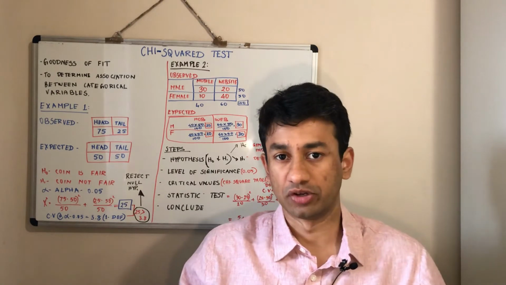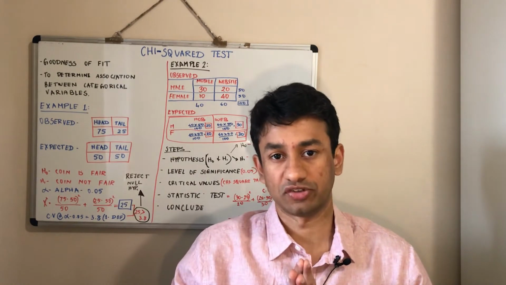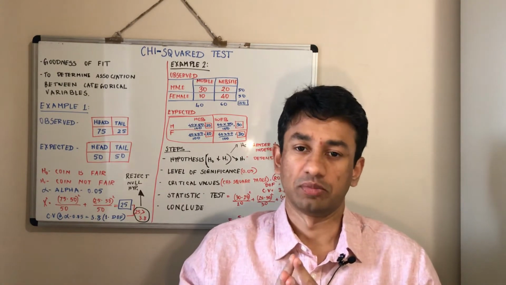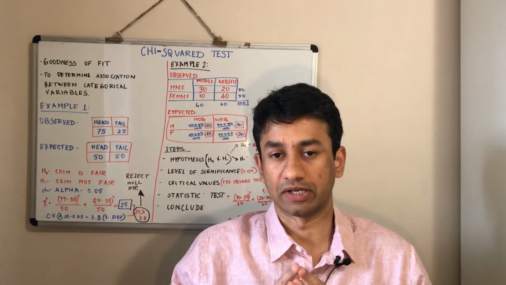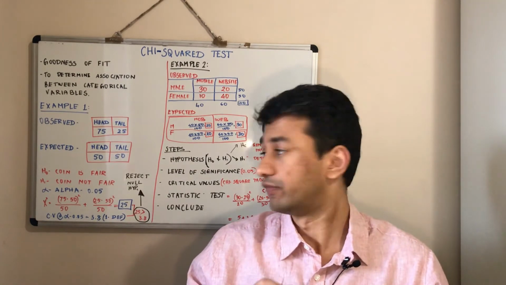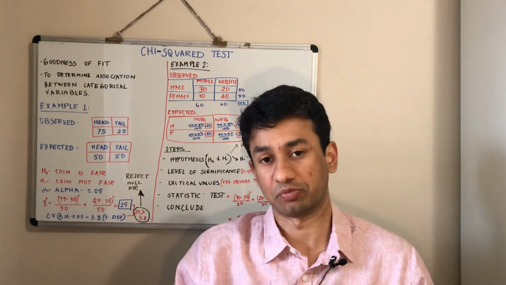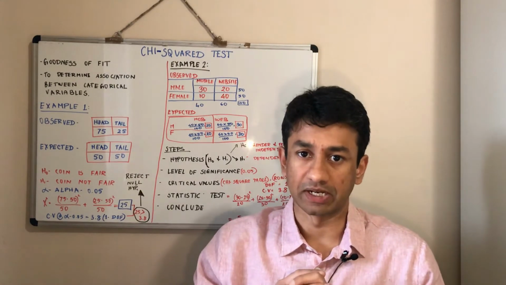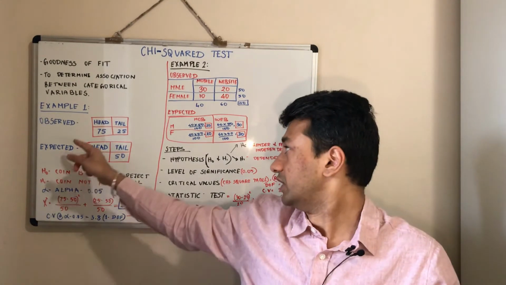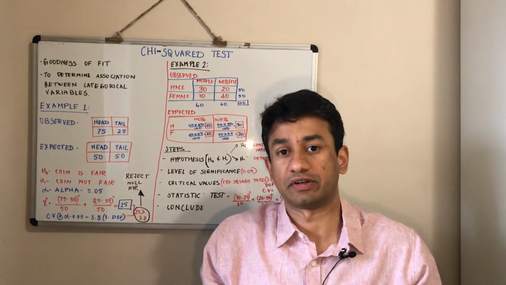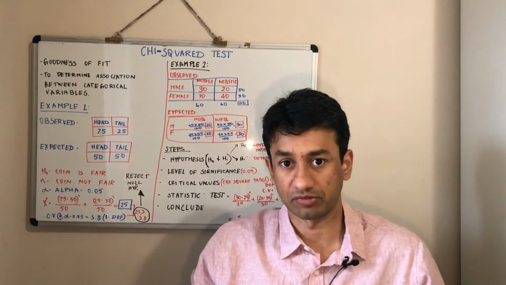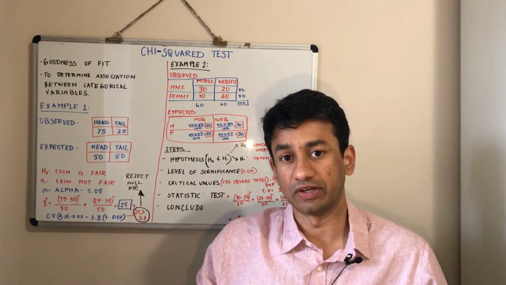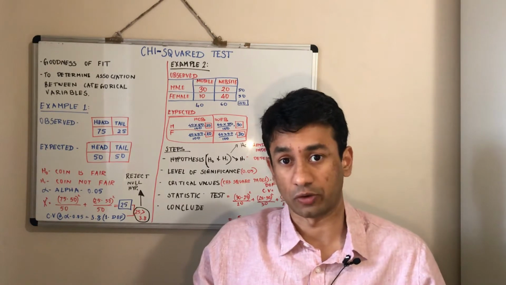The first one is goodness of fit, which is commonly used to check if the sample data matches that of the actual population. To explain it with an example, take spinning a coin and seeing the probability of heads and tails. Let's say we spin this coin 100 times, and we get heads 75 times and tails 25 times. We need to see if the coin that we are using is a fair coin or not.